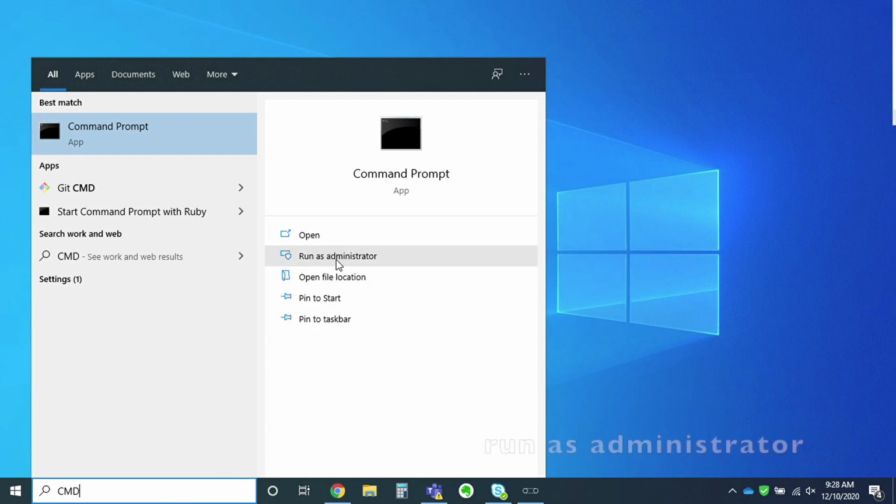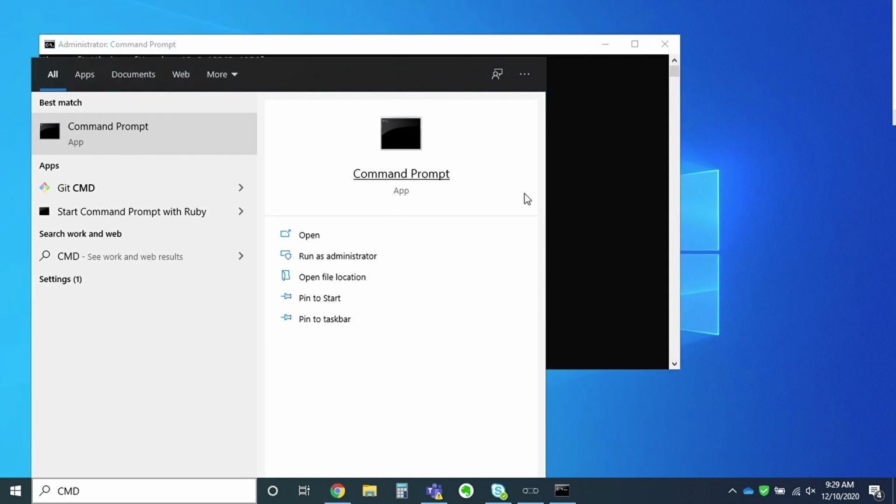So you probably have the option to either open or run as an administrator. In this instance, we're going to choose run as an administrator. We're usually going to run our command line interface as an administrator because it causes fewer problems. It's possible that you don't have this option. Like if you're using a work laptop where your administrator privileges are hopefully locked down, you may not see that option, but you probably will. So select it if it is there. And if it's not, just click on open anyway, and it should work okay. But running as an administrator usually causes fewer problems. So we're going to click yes here.